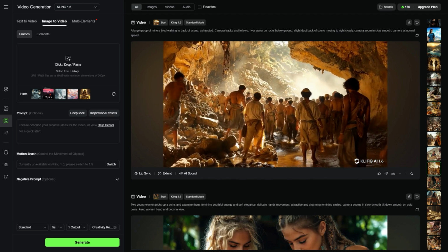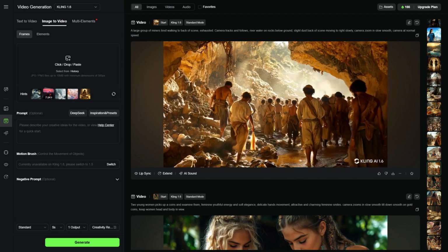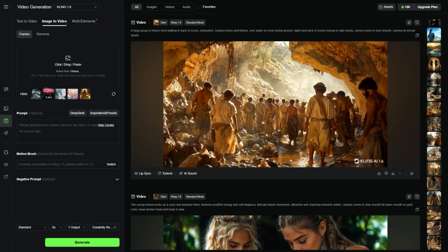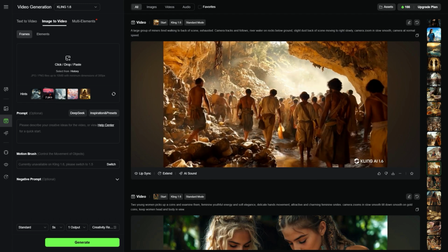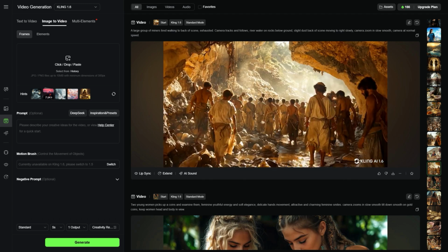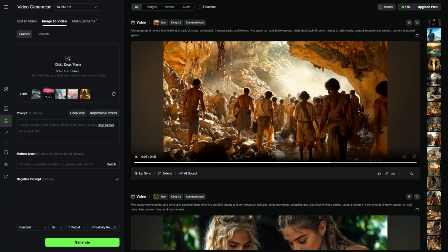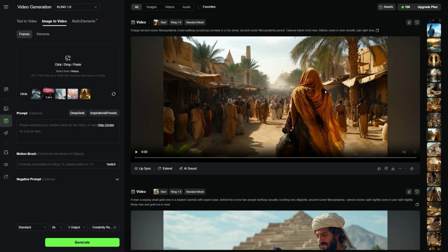And for this scene, I just group all the little people into a single subject. I call it a crowd is moving, a group of miners here in this case, and that is a single subject, and the AI is not confused by it. But if you have multiple subjects doing different things, then that's when there's a problem. And let's take a look at this scene here, where I try to work around it.